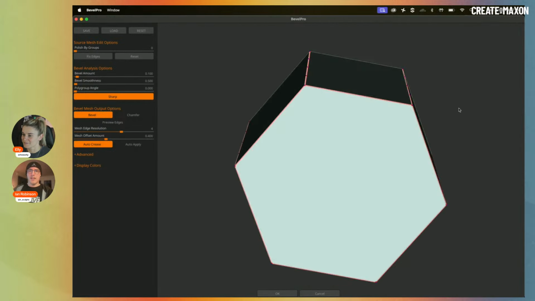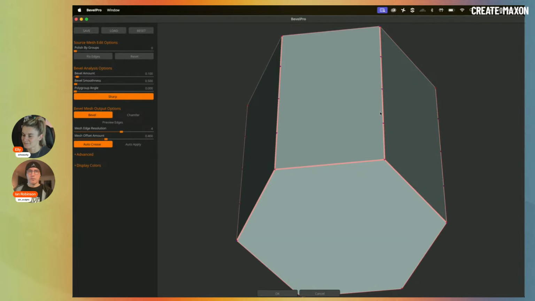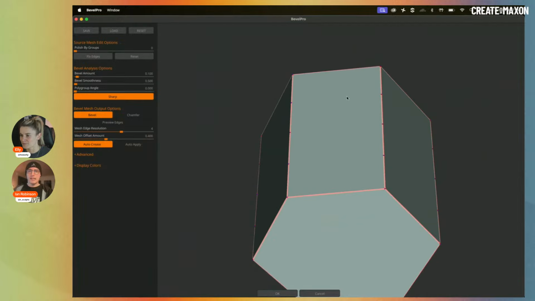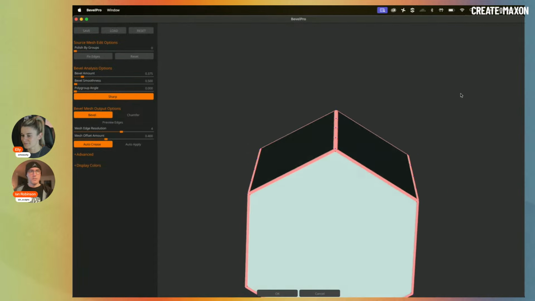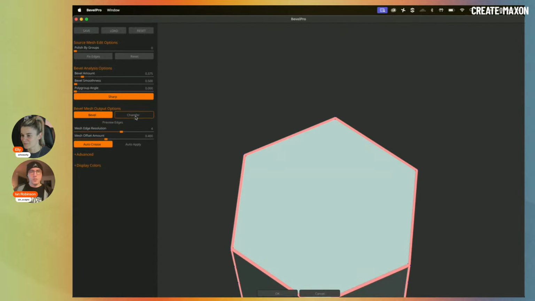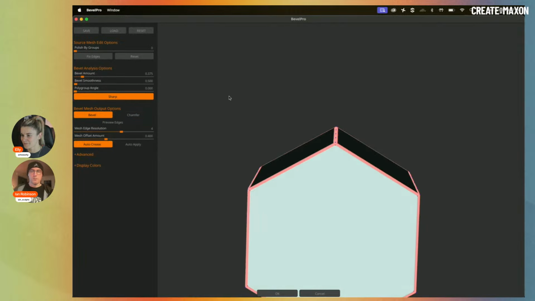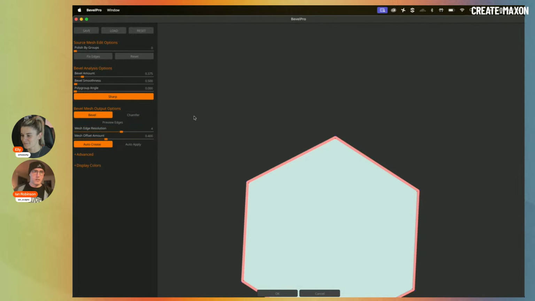You can see I have my shape right where I want it. All the red on my screen is actually the chamfering happening. I can say how much I want to bevel this, so let me pull this up to an extreme number. That looks pretty cool. Then I can choose between a chamfer or a bevel, so a more rounded corner or a more sharp corner. I can also open the advanced tab and adjust which inner parts or what smooth connection happens. But at the end of the day, you can do it this way, which is really fun.